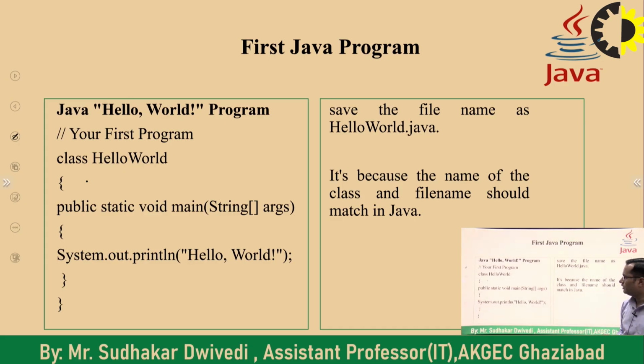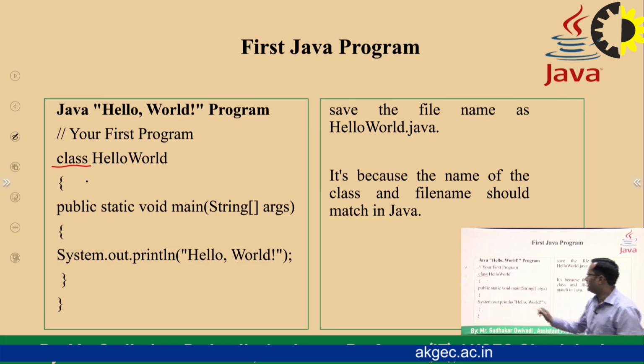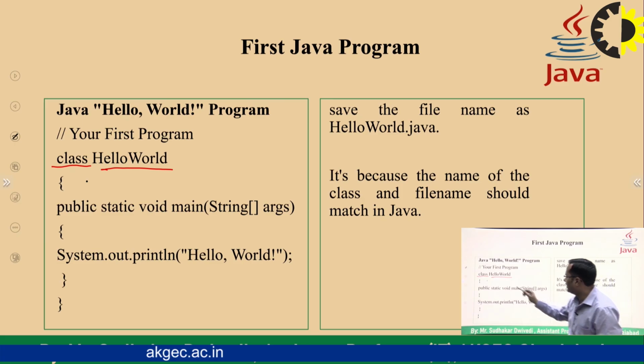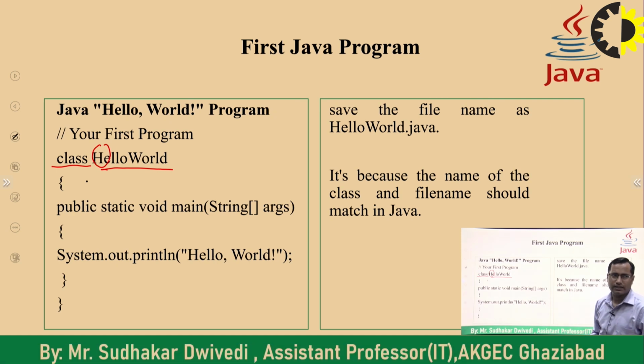As I have said, if we want to create a Java program, first we need to create a class. For creating a class, we write the keyword class, and then the class name. The general convention for naming a class is that the first letter of the class name should be in uppercase. And like every programming language, whether procedural languages or Java, there are lots of methods. One method that is very important, where the execution actually begins, is the main method.